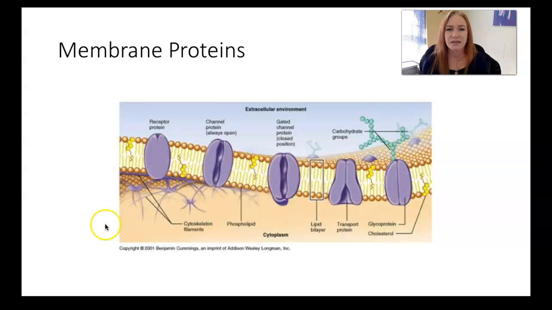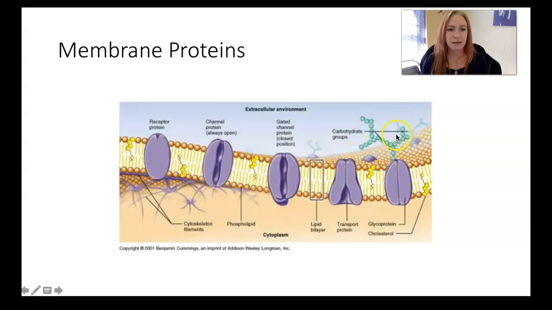And here's a very general but very good illustration of some of them. So receptors, channel proteins, you can see that it's got that little tube that runs through it just so molecules can flow in and out of the cell. And some of them have little gates on them. And that's a closed gate, and then it'll pop open and allow molecules to rush through. There are also aquapores, so they're channels that just let water through. And again, we have the lipid bilayer, transport proteins that will deform to let molecules in and out. They use energy. I'll talk about that too in a minute.